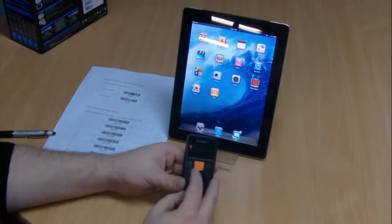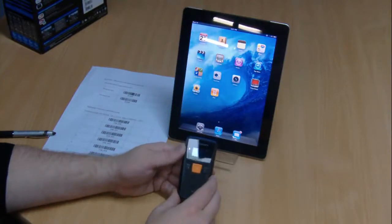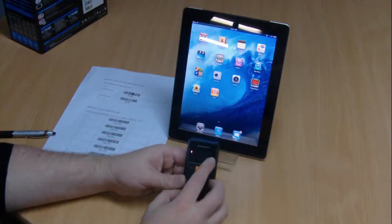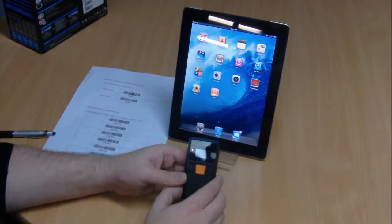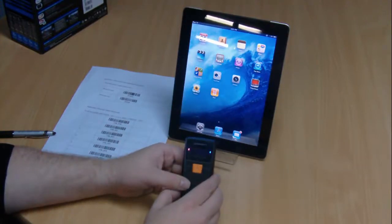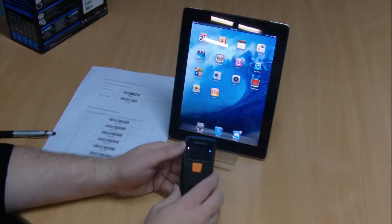The next step is to press the center button twice to ensure that the LED on the left of the screen is colored purple. Then press the down arrow key to light up the blue LED on the right and to reboot the device. The reboot will take a few moments, but when the screen pops up you'll know the device is rebooted — you'll have the menu on the BI500 device.